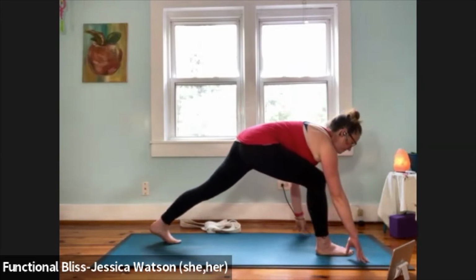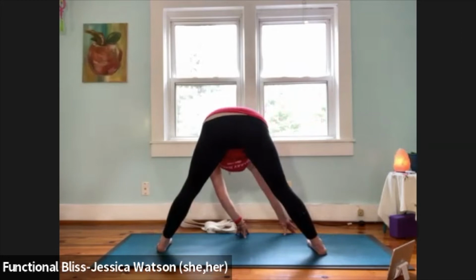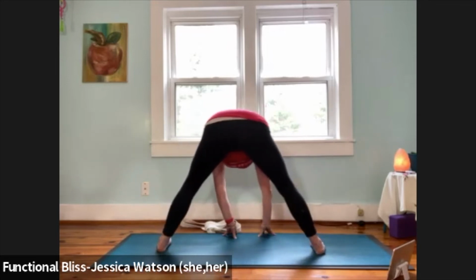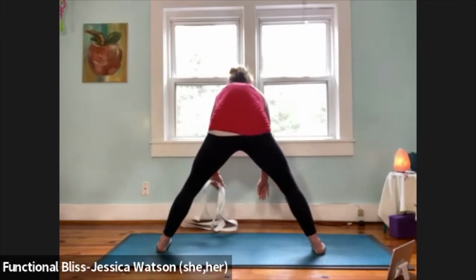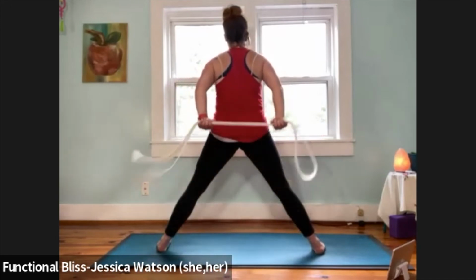Straighten that leg just a little bit, and then we're pivoting around. So we're going to walk around to the left side of the mat to find that wide leg position. Maybe take a couple of little mini lunges side to side just to create some space. Awesome. And then as you come back to center, grab hold of your strap, bend your knees, pull your abdominal muscles in, roll all the way up, take the strap behind you, find that good, comfortable bit of distance.